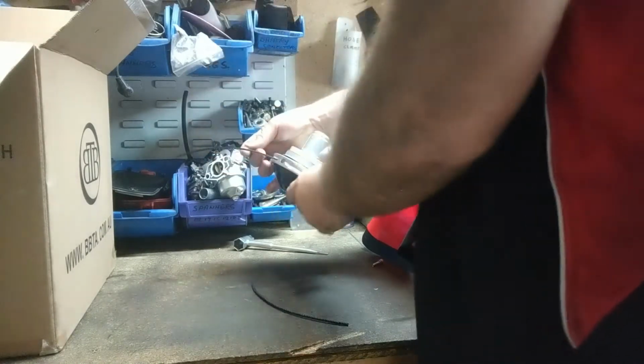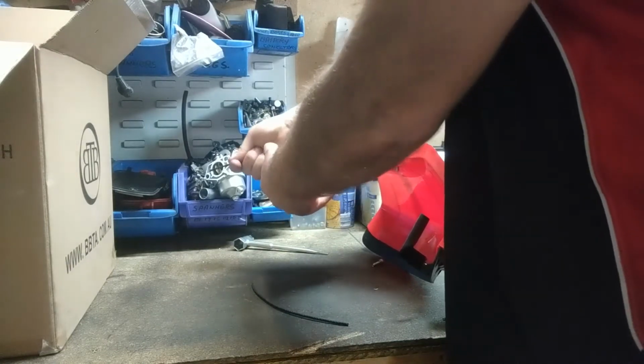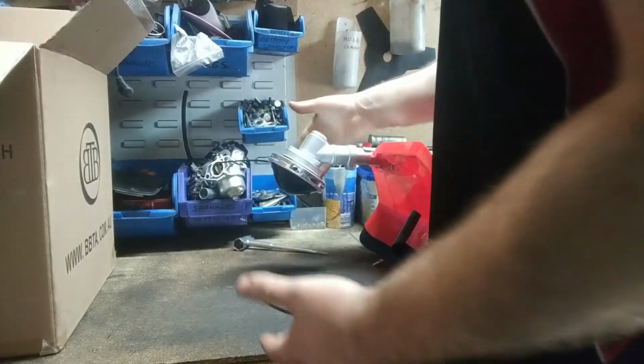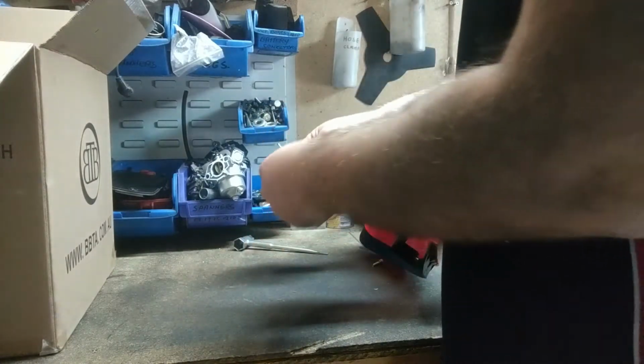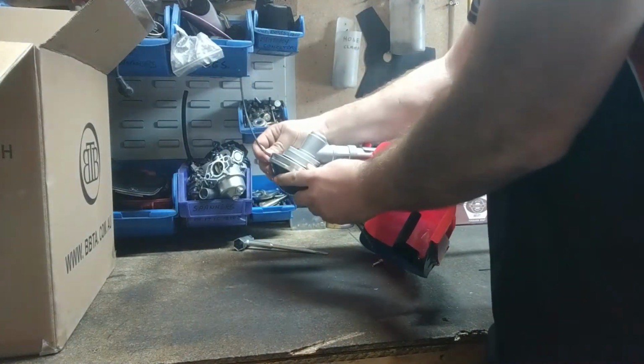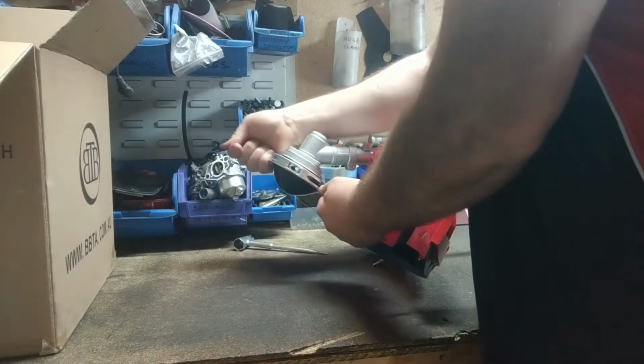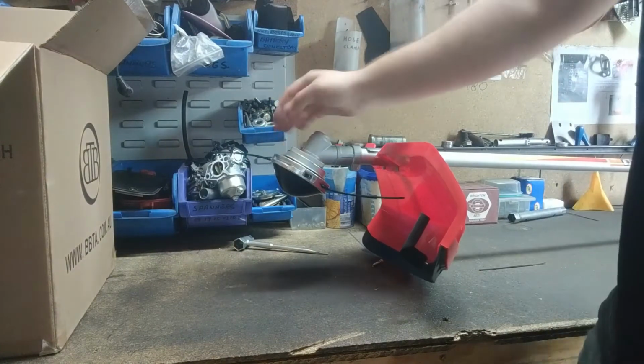Goes through just until it's poking out the other side. Pull it back to make sure it's locked in. So that's all locked in. So we'll do the other side. So we're going through just until it's locked in. So that's the line all locked in.